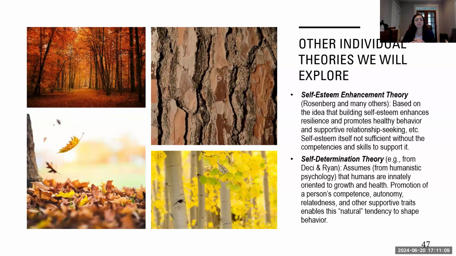And then we also have the self-determination theory that says humans want to grow. We are innately oriented towards growth and health and doing better. And we want to feed into that natural tendency. We want to tell people, I know you want to be the best you can be. Now let me give you the information to help you.